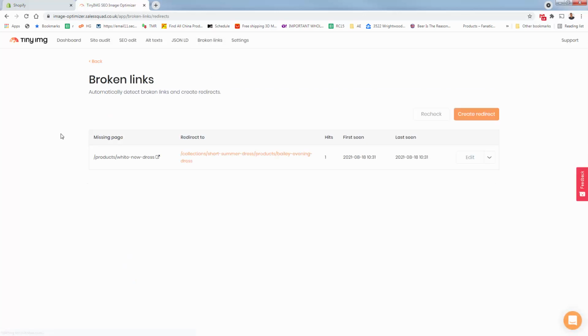Broken links, really cool section here, right? This really is a significant penalty on the SEO side. You don't want to have any broken links. What you can do here is create redirects just in case there are any broken links. It will automatically detect those links, and then you could redirect them to, let's say, an updated product or a related product or the home page or the contact page, anything so you don't have broken links. That is really the key.